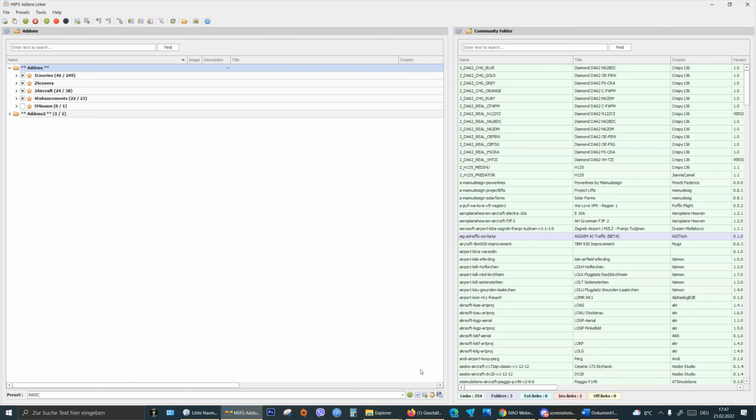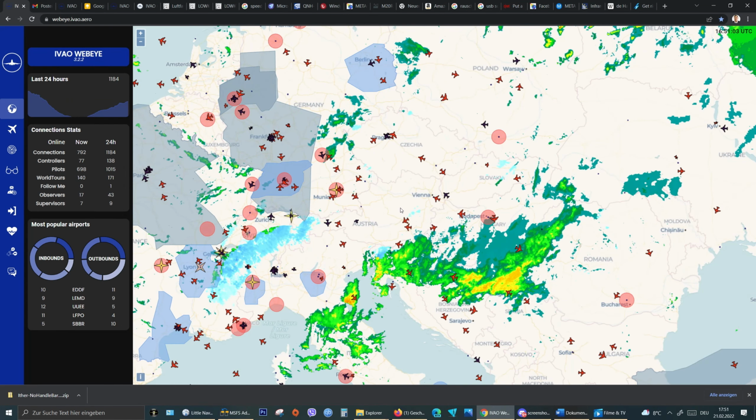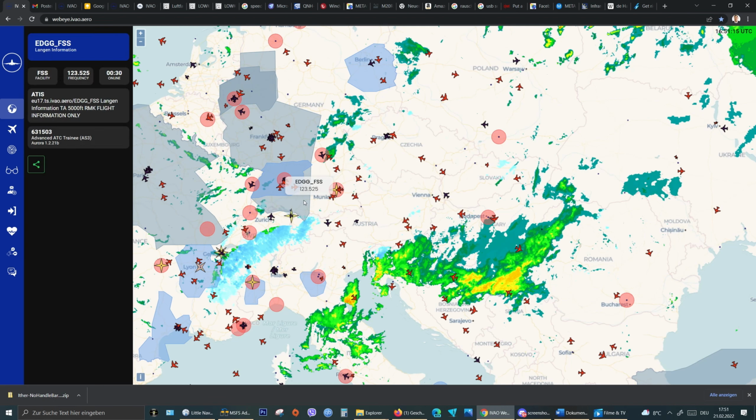So normally, because I fly mostly on IVAO, I would have a look at the start on the WebEye. We look at the weather, we look at the activity, maybe where the friends are, or where the ATCs are online. You will see, or maybe you know it already, there are several kinds of ATCs. So here in this moment we have, for example, in Germany, Langen Information, which is only information services.